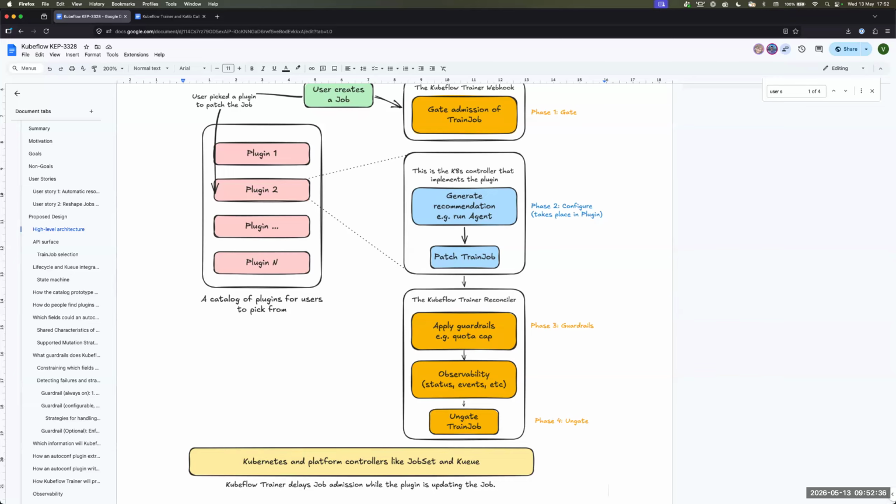Go ahead, Rob. I don't want to sort of pivot the conversation too much, but I think I understand the value and the aim of this feature. I can certainly see the value of alleviating the users from having to work out things like the size of their jobs based on the current cluster state. I've done similar things in previous projects, and I know that they can be really tricky to get right.